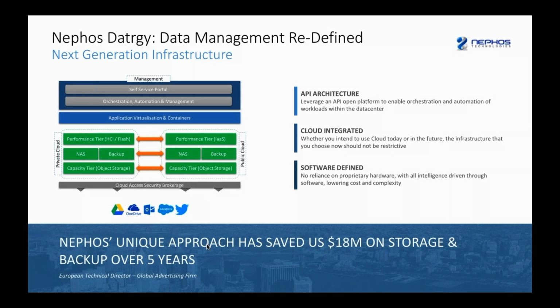But ultimately, when we take on new technologies, we look for three criteria. The first thing that we look for is for that infrastructure to be software defined. We don't believe that the days of big iron purchases and being physically restricted to a specific vendor's proprietary pin is the way to go. We believe that the platforms being launched into the market these days are a lot more open and significantly more software driven. So we look for software defined tech.